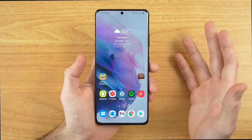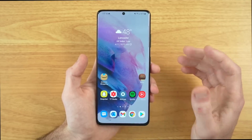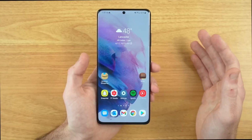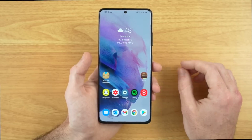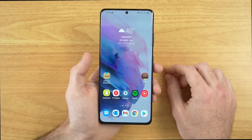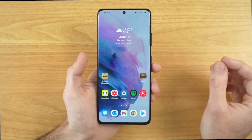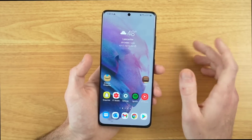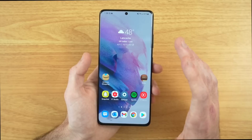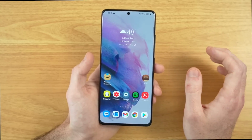And I know a lot of phones that come out from Samsung and other brands are at 1080p, and honestly 1080p is perfectly fine. And if you do have a 1080p phone right now, do not feel like you have to jump up to this S21 Ultra and get the 1440p display. It's really not a night and day difference, but it's still something that I noticed, and it is honestly an amazing experience.